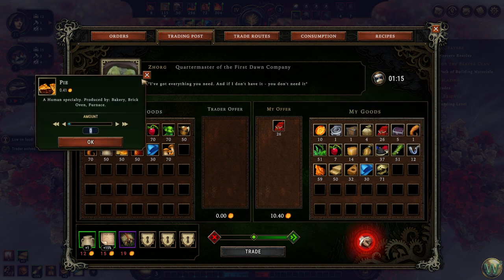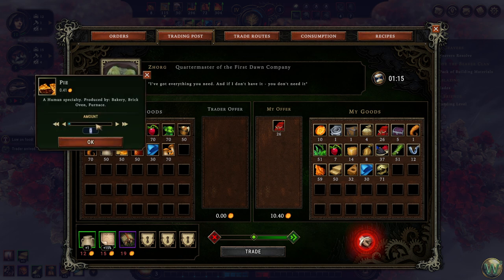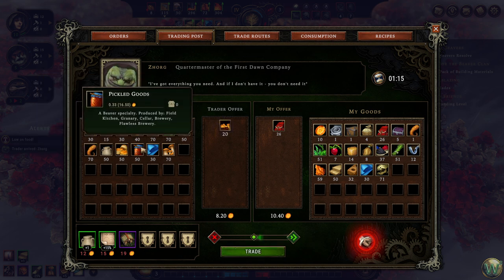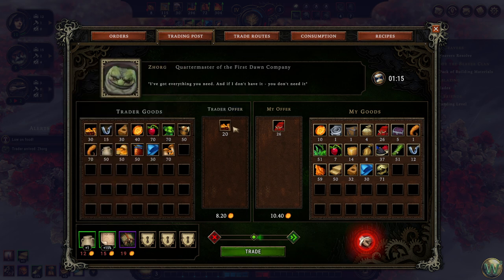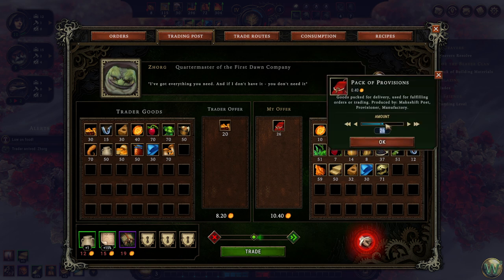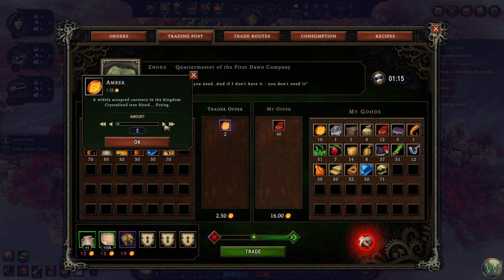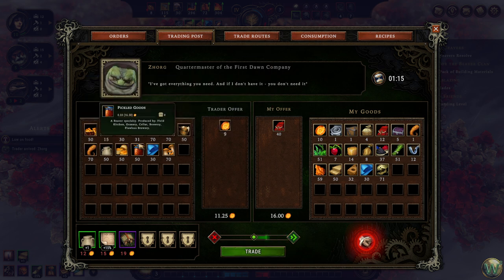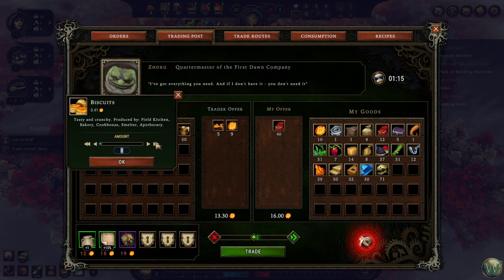Give me like 20 pie. Or maybe not. Maybe I want to take the herb garden. I could barely get that even if I tried, or I'd have to give away more packs of provisions. Let's increase that then. Leave me with a few. Let's buy the 9 amber we need first. There. And then give me 5 of each of these then, I guess.